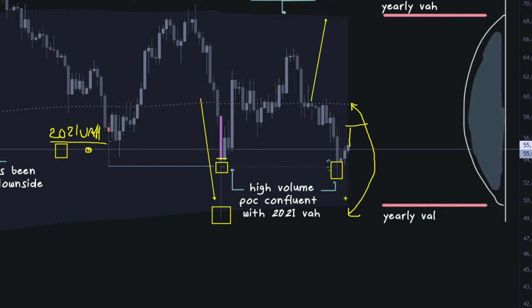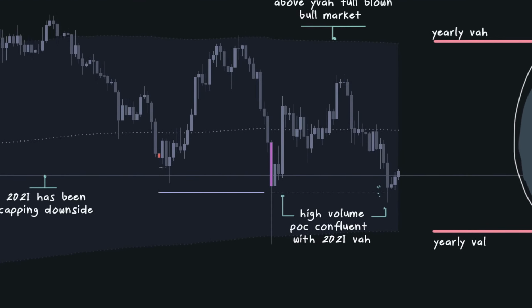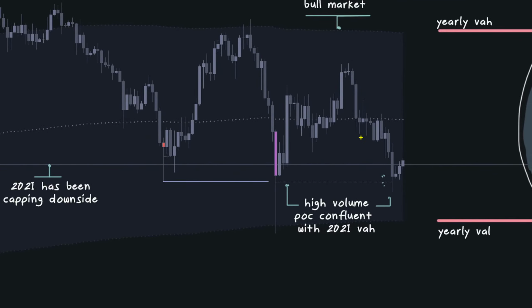So while on the lower time frames, you could argue, oh, things are starting to look pretty good again, I'm not one to disagree with that, but I think we need to be mindful that if I clean up my chart, this VWAP here is essentially the point of control of that year. Now, as long as we're trading below, we need to expect a potential revisit of yearly developing value area low.